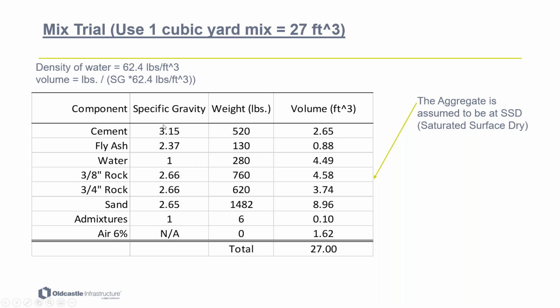So you're going to do that for all your ingredients, your water. Again, I want to emphasize your rock, that's assuming your rock is fully saturated surface dry. For your water, you're only measuring your extra water in there. So you go down to your sand, and if you're playing around with your gradation, say, hey, I want to play around, maybe reduce my sand, you're going to have to add in something else in there. So just keep in mind, if you're always taking away something, you're adding, you've got to balance it out so the total amount is 27. In my mix designs, I assume I want 6% air in there. And then my admixtures, I typically just consider them to be mostly water. This is close enough to say my admixture is equivalent to adding more water in there. There you go.